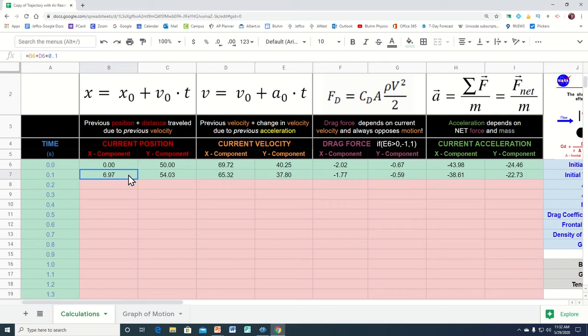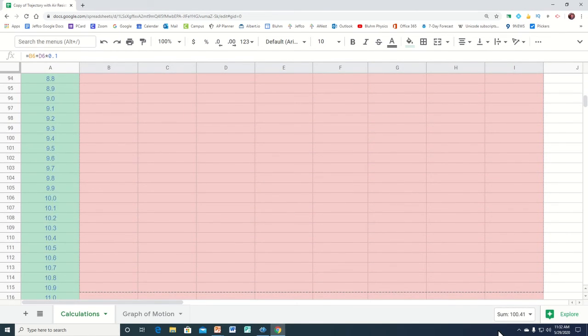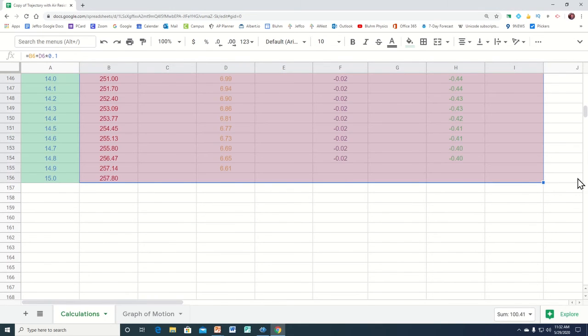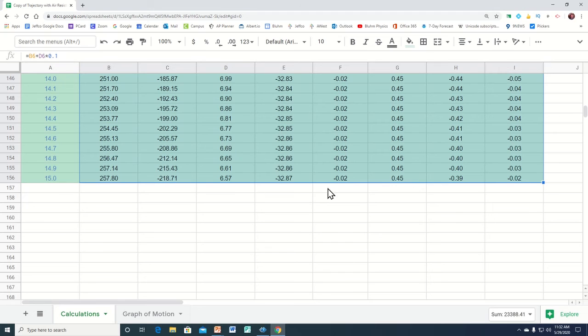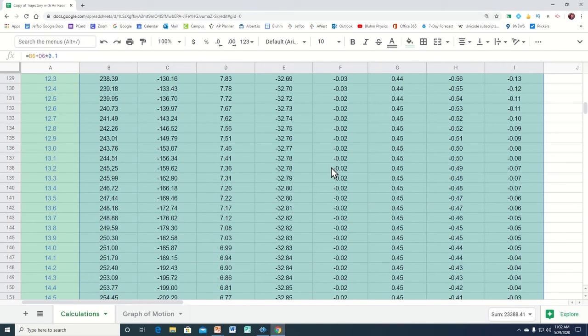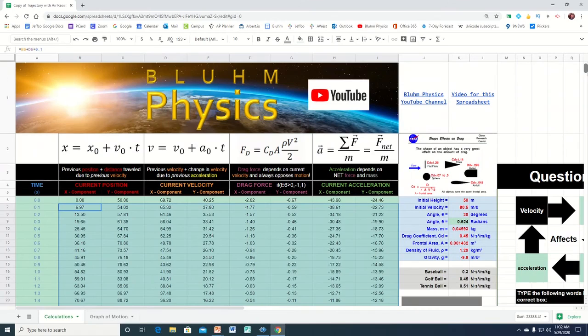Now that we've got all of these cells on this line and correct, we can copy it all the way down. And I'm going to copy it all the way down for, I think, about 15 seconds. There we go. And this is all of our numbers here. I'm going to go ahead and reduce that a little bit so you can see more of it. And lots of numbers there to calculate.